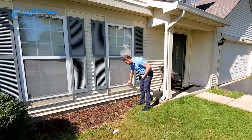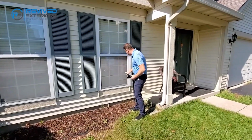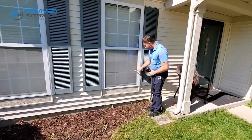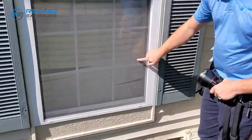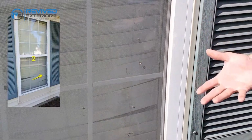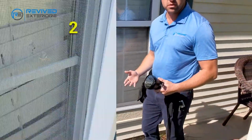Again, looking for any dents or dings in the screen, any hail damage to the screen. Take a close-up over here, I would consider this hail damage, this one little piece. So then they would owe for the entire screen. Now, they may call it mechanical damage when you meet with an adjuster.